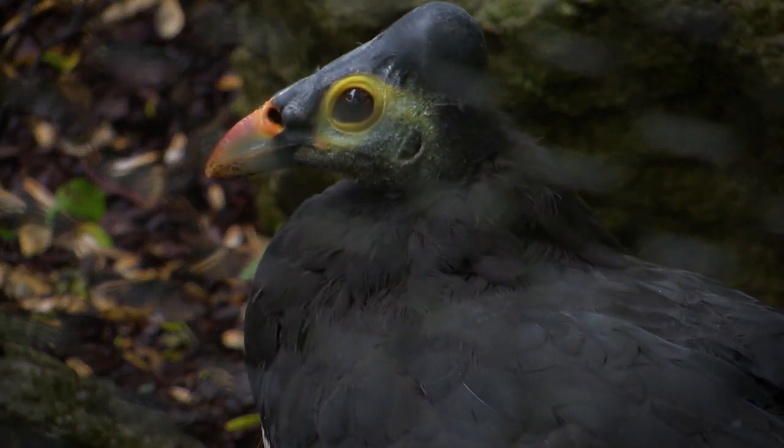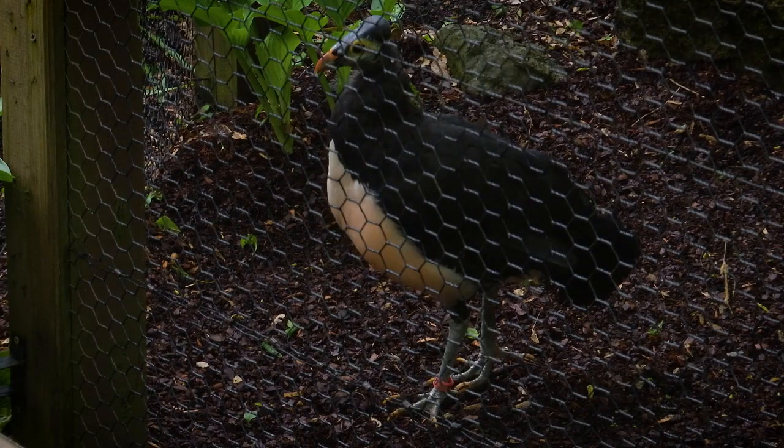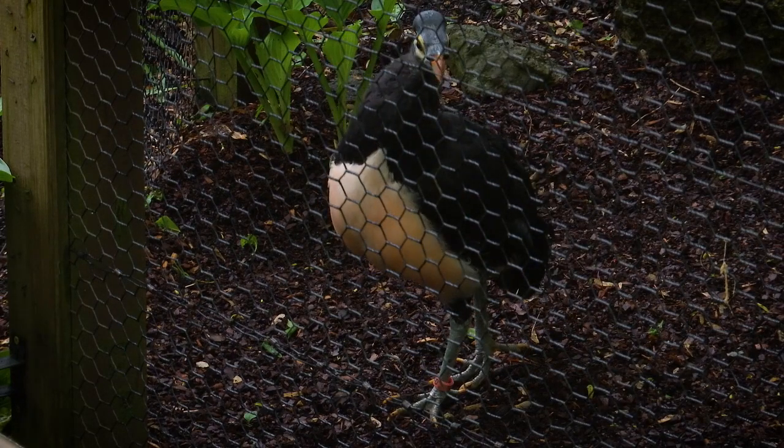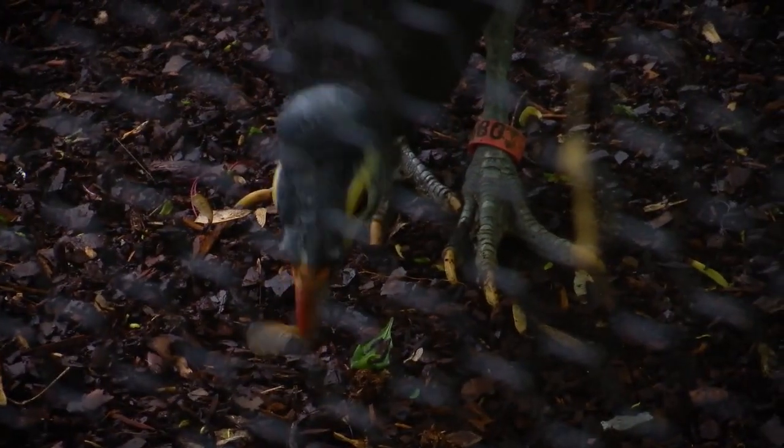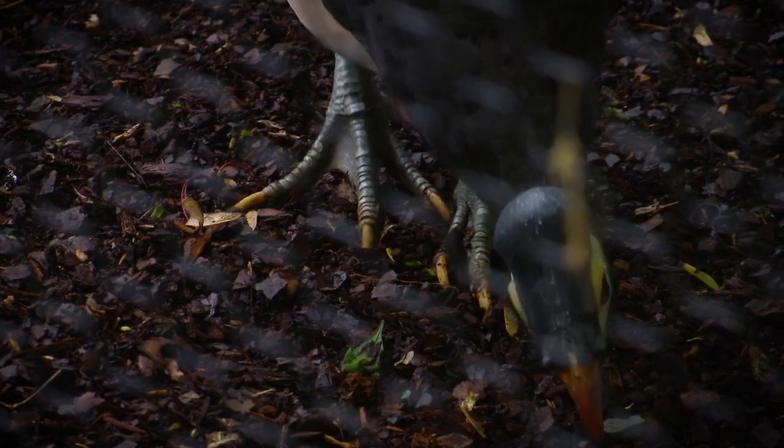But it's not just their looks that set them apart. These jungle-dwelling birds head to the beach when it's time to lay their eggs. And when they do this, they actually go to these communal nesting spots, which are a sand area, and they will actually dig into the ground, almost a meter sometimes into the ground, and they actually have temperature sensors in their mouth, and they can actually put the sand in their mouth and be able to test the temperature of the sand until it gets to about 91 degrees, which is right about where they want to lay their eggs.